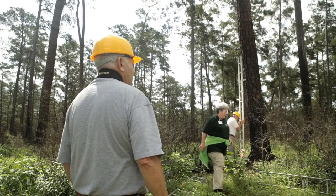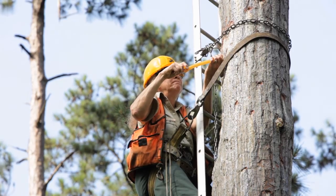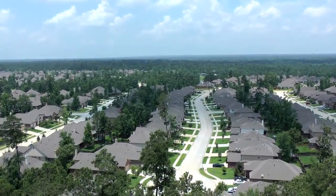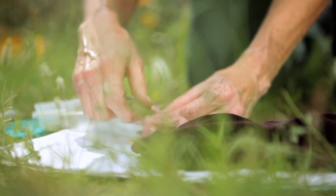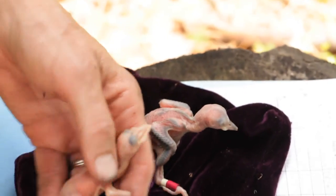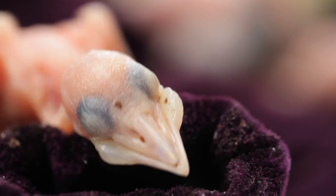Texas A&M Forest Service biologists on Jones State Forest have a tough job keeping this important species of woodpecker a part of its ecosystem. Surrounded by booming developments, the forest is not easy for the birds to travel to and from, often not creating enough genetic diversity for them to thrive without help. Banding helps biologists keep track of family groups. This year, biologists tried something new for this forest, translocating birds from an unrelated population in Louisiana to the Jones State Forest. Moving birds from one population to another helps to enhance the gene pool, making more genetic diversity and thus a healthier population.